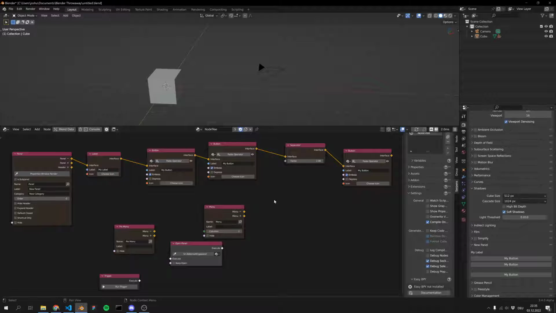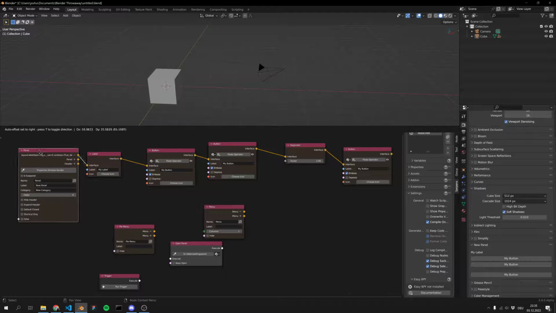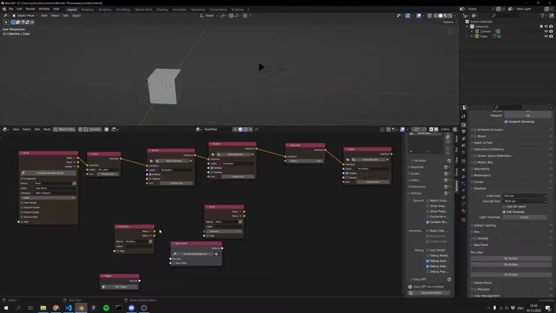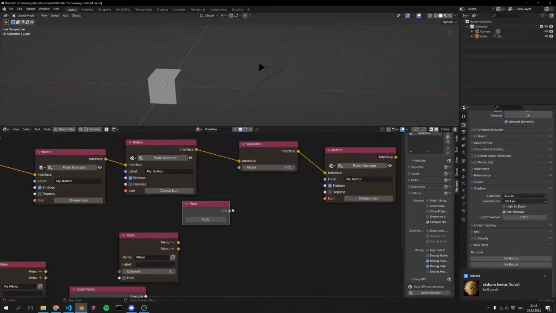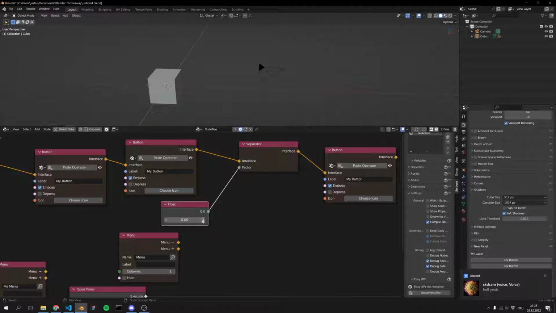Yeah, and for the sockets, it's the opposite. For the data sockets, it's the opposite direction of the program sockets. So program is the interface sockets and the execute sockets. These pass the code backwards in the tree until they reach a trigger node. And for the data sockets, if I add just a float node here and plug it into the factor, when I change this value, it will pass it onto the right.